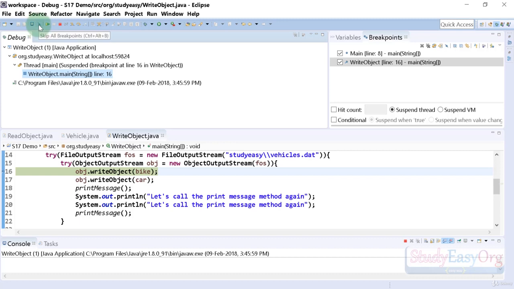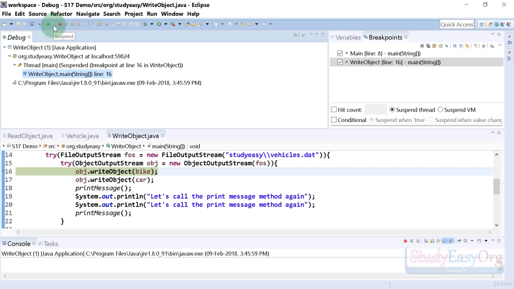Let's proceed further. Then we have this icon which helps us to skip all breakpoints. If we enable this icon and resume the project, then definitely all the breakpoints would be skipped and our application will run. So again, icon. Then finally these icons which are now start in the list will help us in debugging. First icon is resume. We can resume our application once we know the bug. We can resume and end the application with a normal termination.